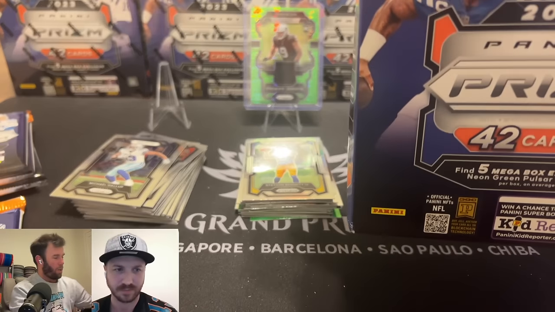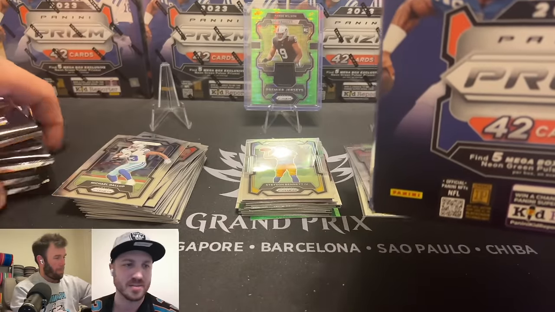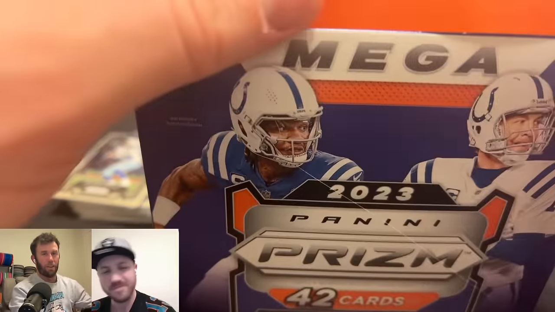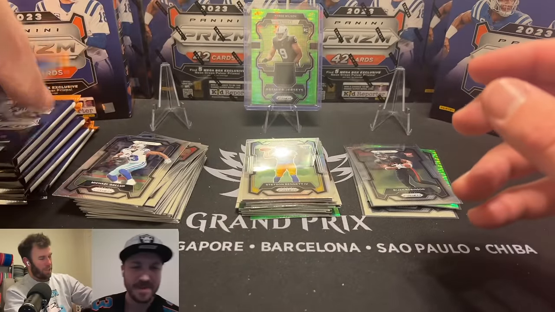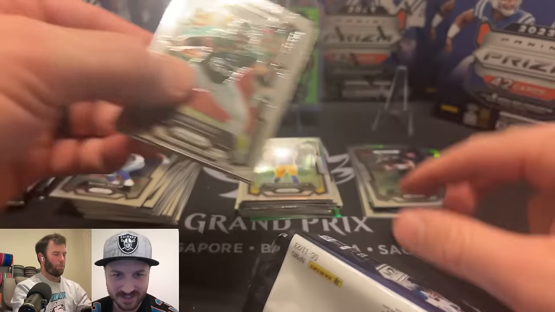We are now on a streak of 0 for 3 with our Mega Box Prisms. Even if we open a bad box, I'm still having fun, baby. It's obviously fun. But you know what's more fun? About to pull the CJ Stroud silver over here. That's what's more fun. Let's do that. I'll even settle for a Puka.